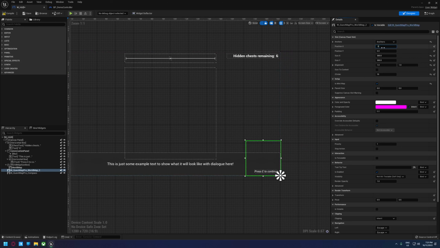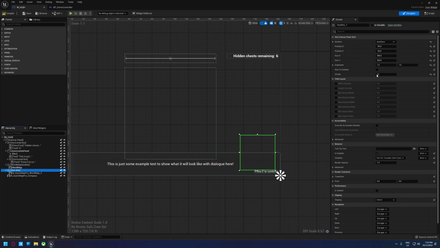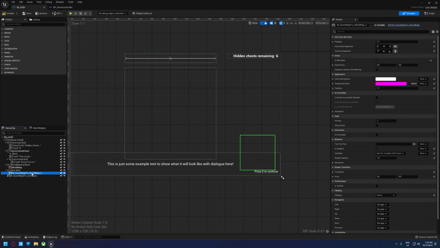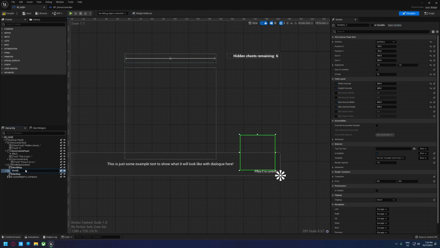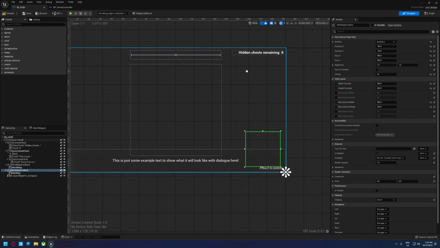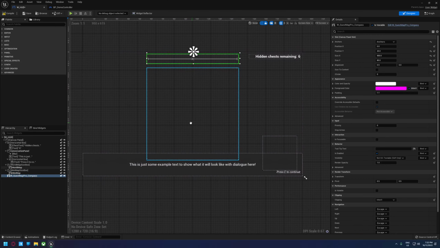I'm going to also pull this away from the edge of the... Oops. -50 and -50. That just pulls it away from the edge of the screen. And once again, I'm just going to wrap this with a size box, which should inherit all those settings. Yep, it has done. And I'm just going to do the same thing again and set these all to the same setting that we have. We're going to rename the minimap widget to minimap and call the size box minimap size box. Not absolutely necessary, but is going to be much more useful in a more complex HUD. And that is all our widgets set up now.